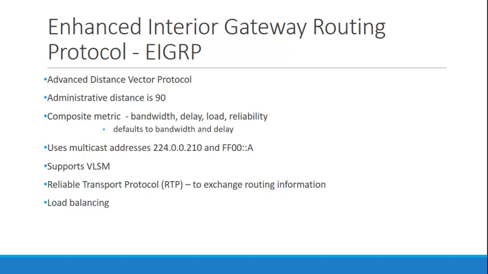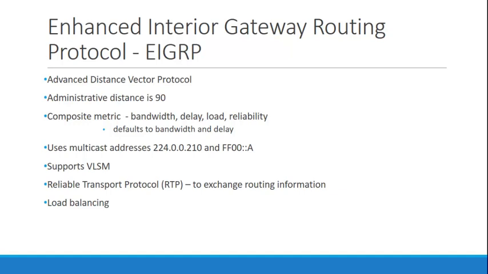Its administrative distance is 90, and remember, administrative distance comes into play when you have multiple routes to the same destination via multiple routing protocols. If I can get to the same route while using multiple routing protocols, then I'm going to choose the route from the protocol that has the lowest administrative distance. It's considered more trustworthy. So if I have a RIP and an EIGRP route that both go to 192.168.2.0, I'm going to use the EIGRP route because it has a lower or better administrative distance.